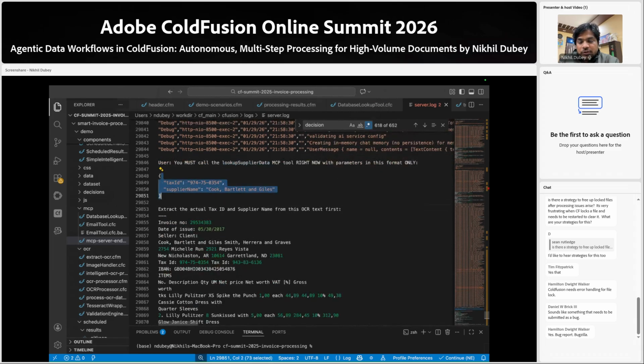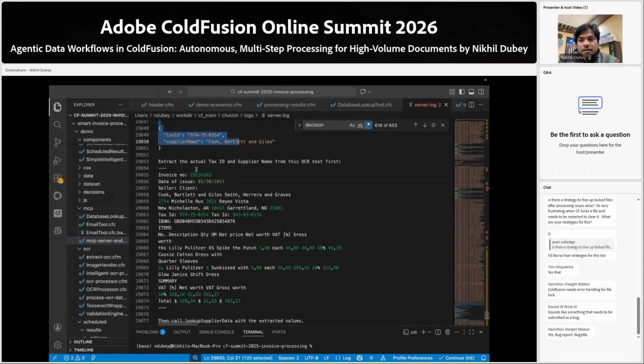So the two parameters: tax ID and supplier name. This is how the MCP tool call will be made, and this is just an example we are providing in the prompt.